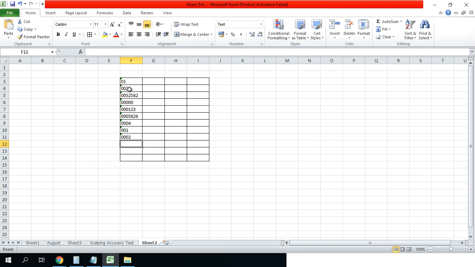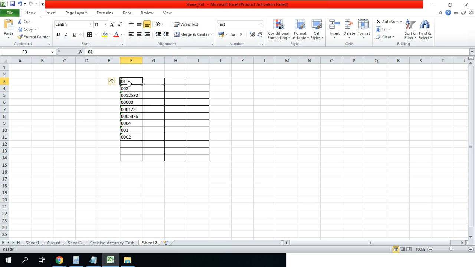Let's take another example. Just like you are retrieving data from any application like SAP or from a web browser, and the data is coming in this particular format, but you do not want these zeros before the numeric values like 1, 2, and 5. You do not want any zero before that. If you do it manually, I have to remove the zero from here and then type 1, then 2, then 5, 2, 5, 8, 2. In this manner, we have to change each and every value. So I will show you how you can do it instantly through Excel.